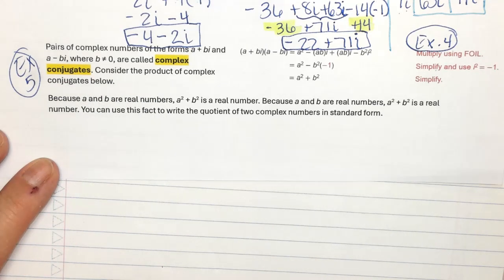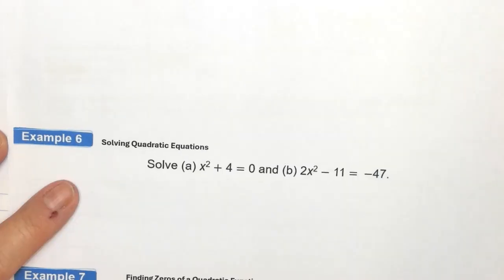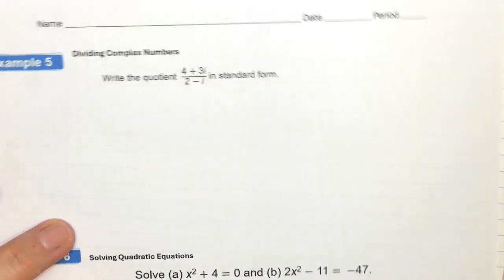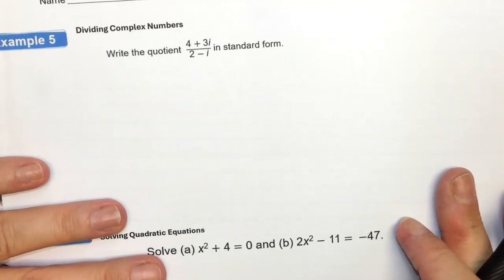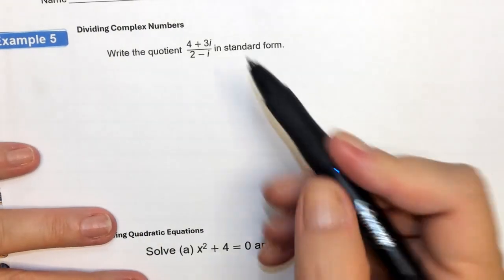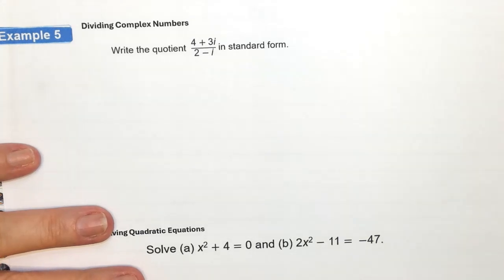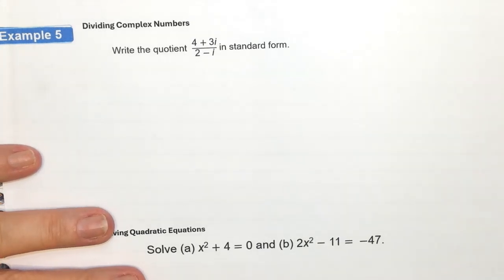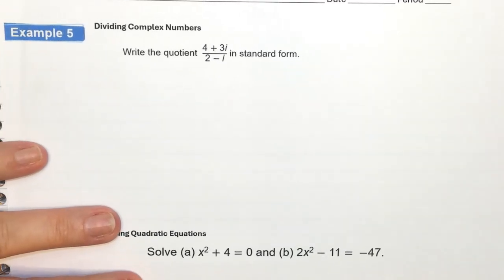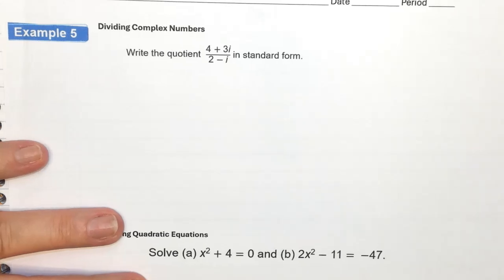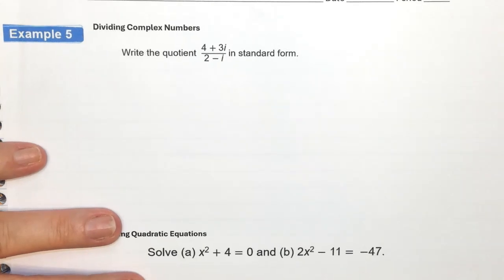So we need to know this because in example 5, we need to use the conjugate in order to solve this. All right, and so what we're going to do is use the conjugate of the denominator because we cannot have a denominator with an imaginary value. Just like we've talked about in the previous lesson where you couldn't have a square root in your denominator, you cannot have an imaginary number in the denominator. I don't make the rules up, I just follow them.